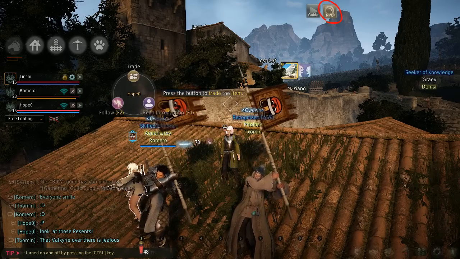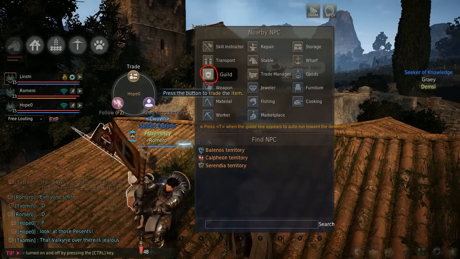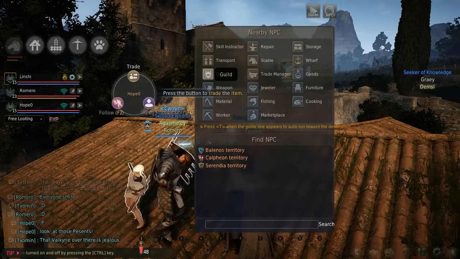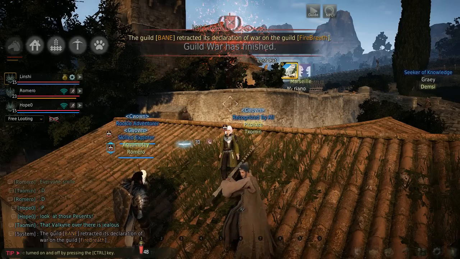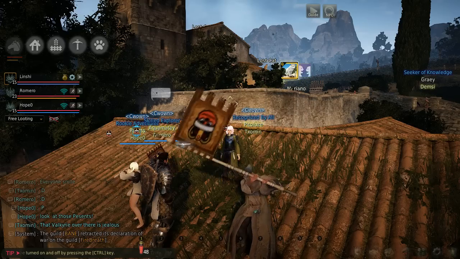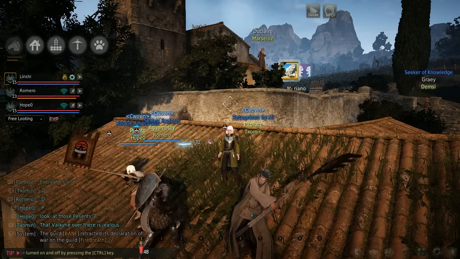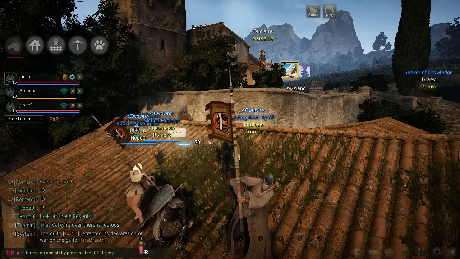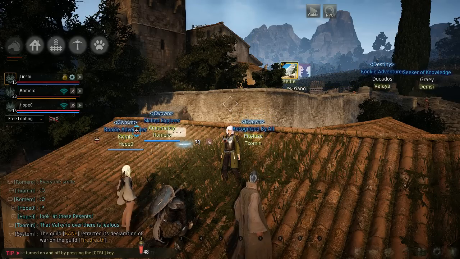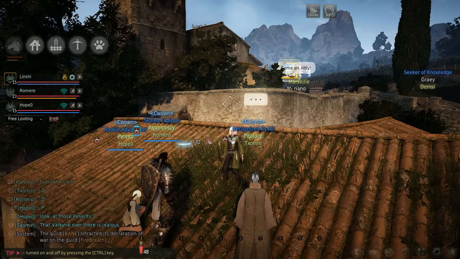So if you click on this NPC icon to the top right, and click on our guild, then you'll get to the guild NPC in town, and you get two options. You can make a clan, or you can make a guild. A clan is basically a guild without all the options. You will have a guild list of all the members, and you can chat with people in guild chat, but you can't do anything else. So you want to get a proper guild, but that costs 100,000 silver.